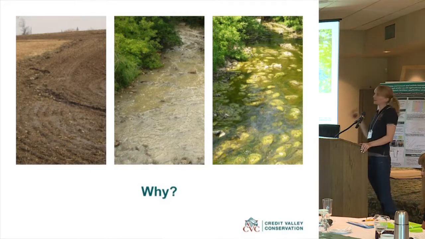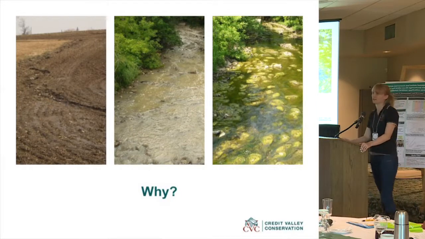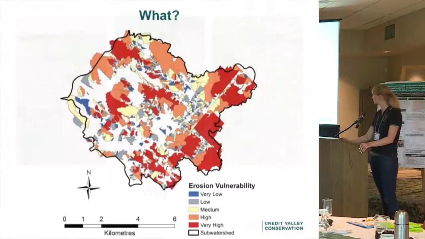In the spring when the land is bare, it's vulnerable to gully formation like what you see here because you have lots of precipitation and increased runoff from snowmelt. The soil that's lost from these fields, along with the nutrients that they carry, make their way into the nearest creek or water body and can cause things like the algae blooms that you see here. This is what we're trying to avoid by creating this tool.